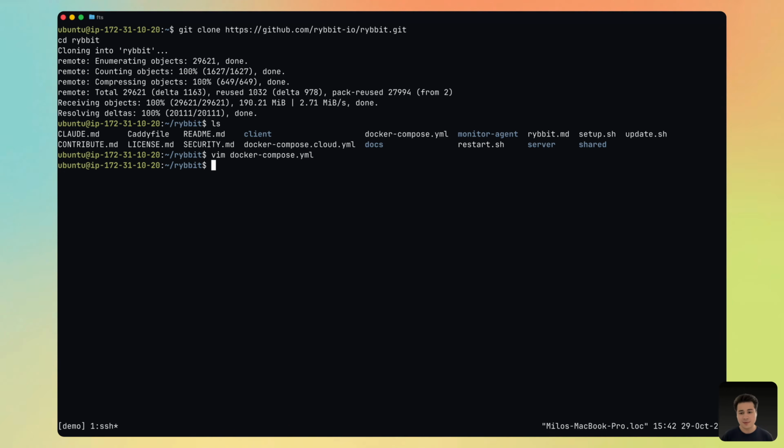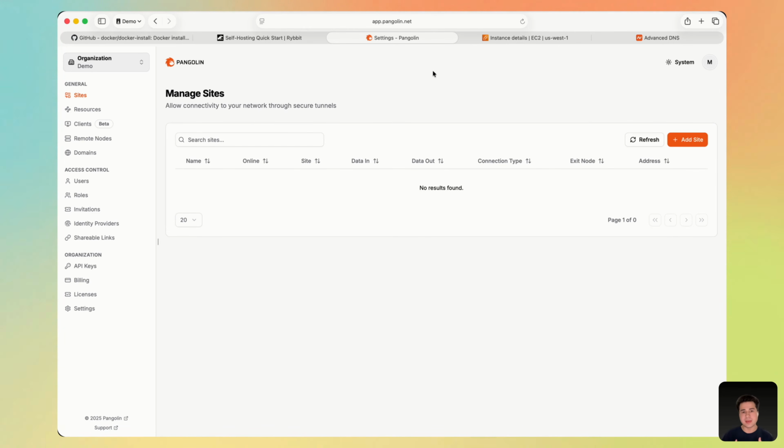And then the next step is going to be to set up a Pangolin site so we can actually get connectivity into this machine. In this tutorial, I'm going to use Pangolin Cloud, but you can also fully self-host Pangolin for free on any VPS of your choice. Pangolin Cloud also has a free tier with free domains, and you can even bring your own domain to the free tier. And the free tier should cover everything you would need for deploying and exposing Rybbit.